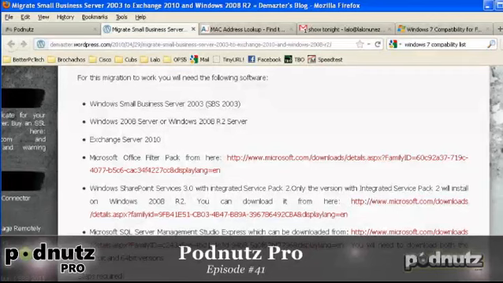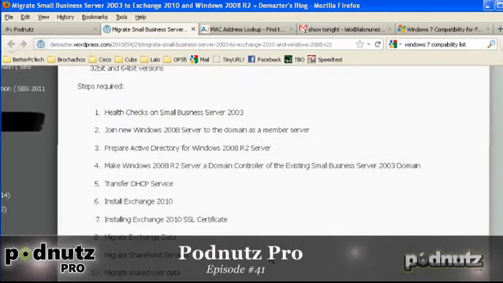There's also a step in step one that you want to run a health check on your existing Small Business Server. There's a link in the article that tells you to run the Small Business 2003 Best Practice Analyzer, which you hopefully would have run when it was first installed, because usually when you install Server 03 Small Business, you want to run that analyzer to make sure everything's set up the right way. So what does the analyzer do? Check for the proper services installed, the state of your server?